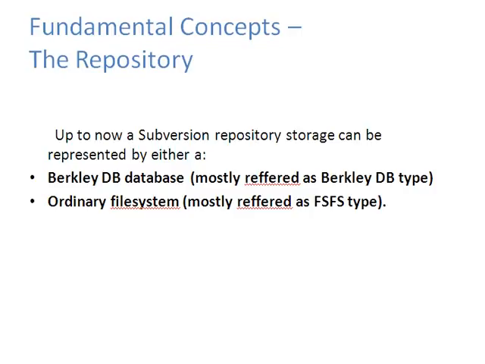In 2004, a new storage subsystem was developed and named FSFS. It worked faster than Berkeley DB, handled directories with a large number of files better, and took less disk space due to less logging.